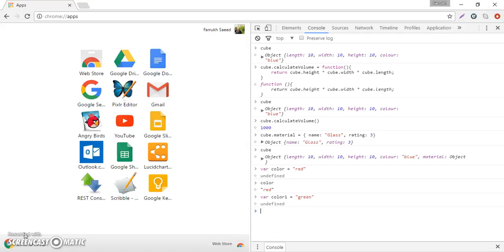So that's one of the approaches in which you can save multiple colors, but that means that you'll have to create a new variable every time you want to save a new color. But one of the approaches is to use an array. An array basically enables you to save multiple values within a single variable. And once you save those multiple values in a single variable, you can easily access any of those values using the variable name and the index.